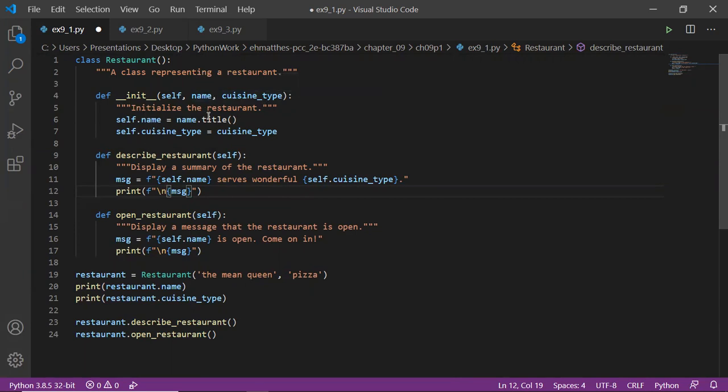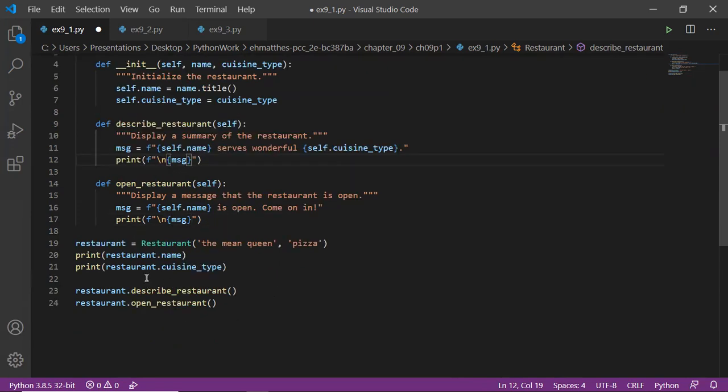The instance variables are then created so that if we were to use these methods here, we would be able to access name and cuisine type. We see that on line 20, where we do that by using the object name, remember the dot notation idea: object name dot name and object name dot cuisine type.